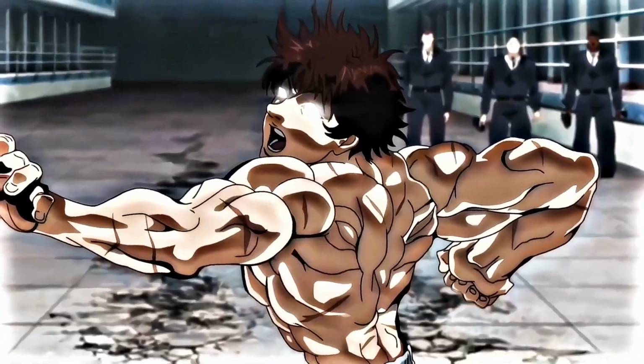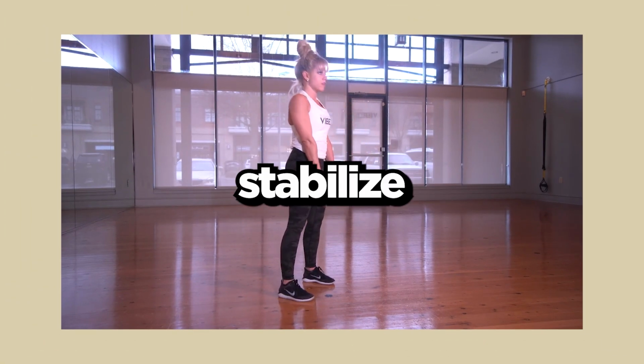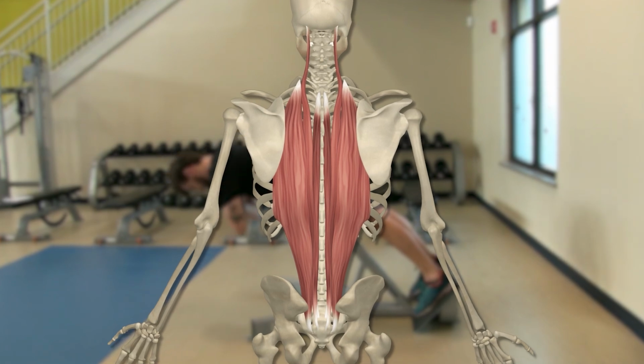And finally, to really build a back Baki would be proud of, you'll want to work the muscles that extend and stabilize your lower back, called the erector spinae. The erector spinae is a group of muscles that run vertically along your spine, from your pelvis all the way up to your skull.